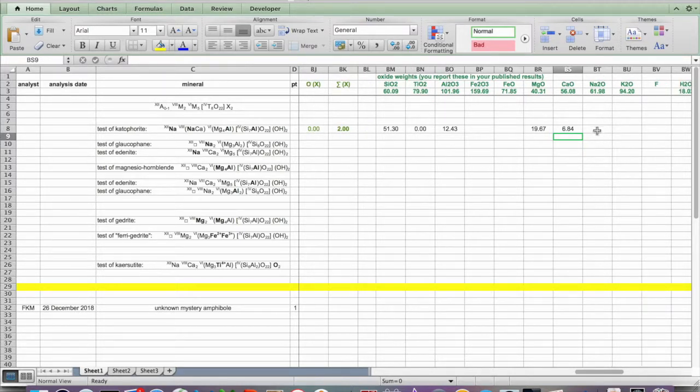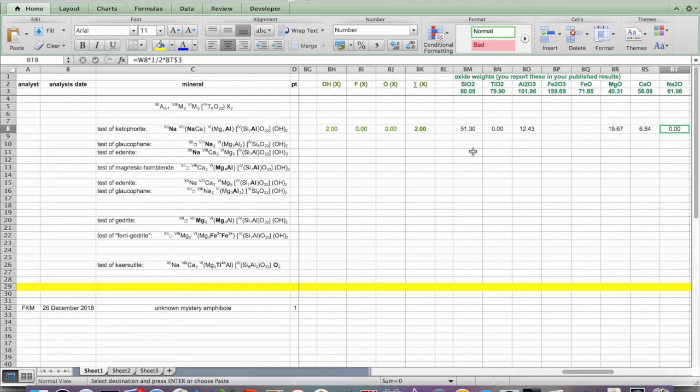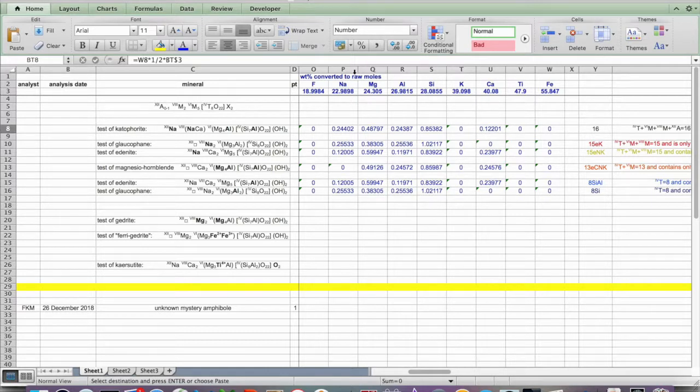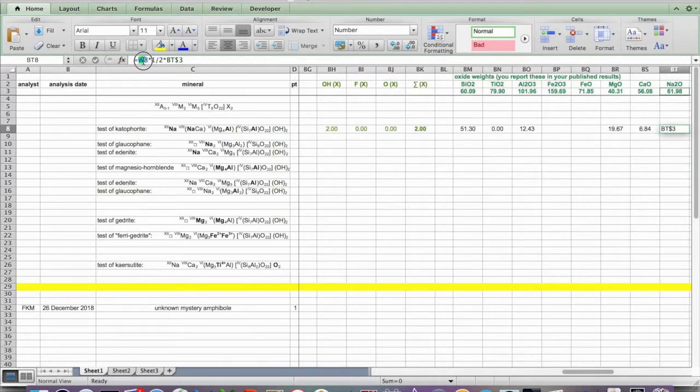Okay, and then we have sodium, and now for sodium again, I'm going to pick the aluminum. And why am I doing this? Well, I'm picking the aluminum because, again, there are 2 moles of sodium per 1 mole of sodium oxide. So this 1/2 factor shows up again. And we have a value of 0. We see there's just a lot of sodium in here, so that obviously means I'm referencing the wrong column for sodium. So rather than W, let me go see what the correct sodium column is, and the correct sodium column is P. So I will change the W to a P.